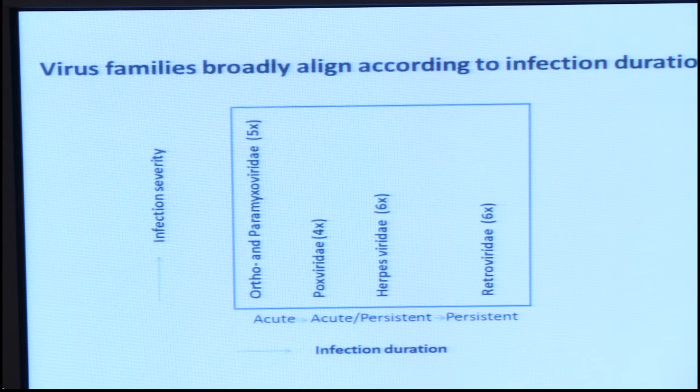share two important findings. One is that if we aggregate these viruses at the family level, we find over 60% of these viruses actually belonging to 5 virus families. We have to the right the retroviruses, to the far left we have the myxoviruses, and in between we have the 2 DNA families, the pox and the herpes viruses. And these virus families appear to align in accordance with infection duration. That, I think, is of considerable interest.